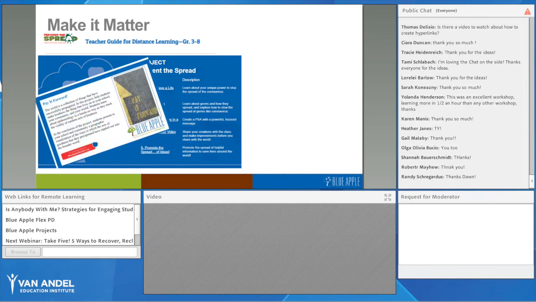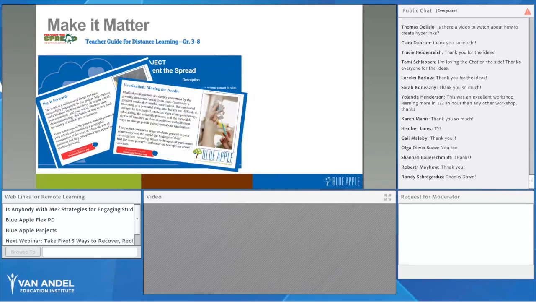And we also have other project ideas, and we at Blue Apple, and I'm going to share with you right at the end, an opportunity if you've got some ideas, and we'd love to brainstorm with you and help you out if you're not sure how to turn that into an authentic experience into a virtual learning experience for your students. We'd love to be a part of that and help you out with that. I know I'm running low on time, so I want to make sure I get through all of these here.